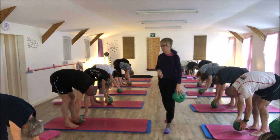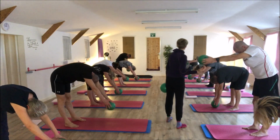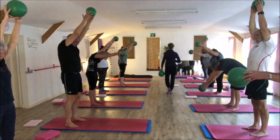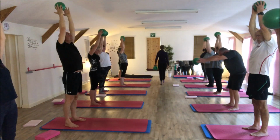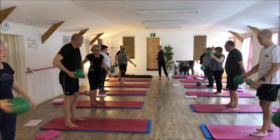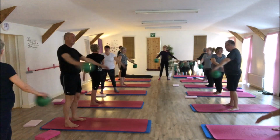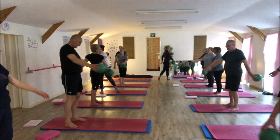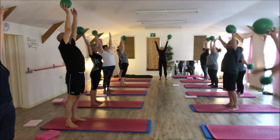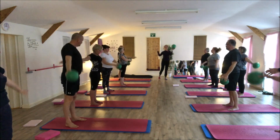Last one. Breathe in. Bring yourself up, keeping those arms right next to the ears. Pull in the sternum as you come up, there's muscles around there. And then once you come up, relax your hands down. Keep the balls in the hands. And then bring yourself back to the front. So last one, breathe in, reach up towards the ceiling. Bring yourself down and kick your ball.